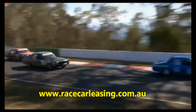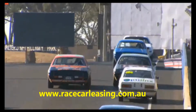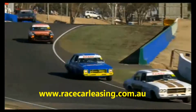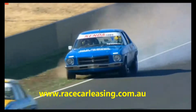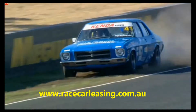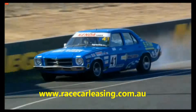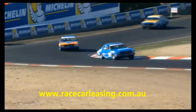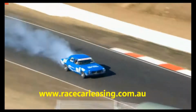Baxter's doing extremely well with Mike George there on screen at the moment. They are a very, very tight-knit little group there. Whoa, Costa. Car 43, this is 2nd place that we're seeing on screen at the moment. That's an engine. Yep. Engine has let go in the very quick number 41, so he may have pushed it just a little bit hard. Well, let's just have a look. We've got the replay. Yep. Whoa, there she goes. There she goes, mate. That'd be oil on the track coming out. That's why he's lost the tail of it there.